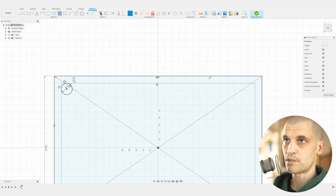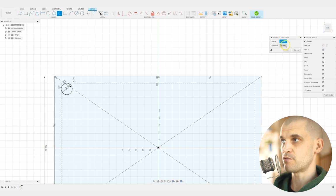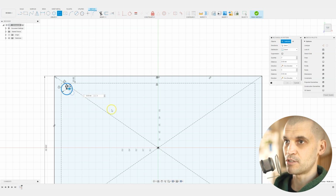Now we can go ahead and create the rectangular pattern. If you've never used these types of tools before, just looking at the UI panel for these various tools will usually help to tell you what you need to do. You need to first of all select an object. So this is the object, and then you need to select the directions. So we want to bring it out this way. We also want to bring it down as well.